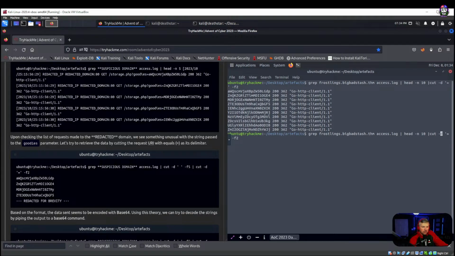So they did grep, suspicious domain, access log. Oh, they just didn't do the first ones. Got it. So we got cut -d, and then we're... Cut -d.